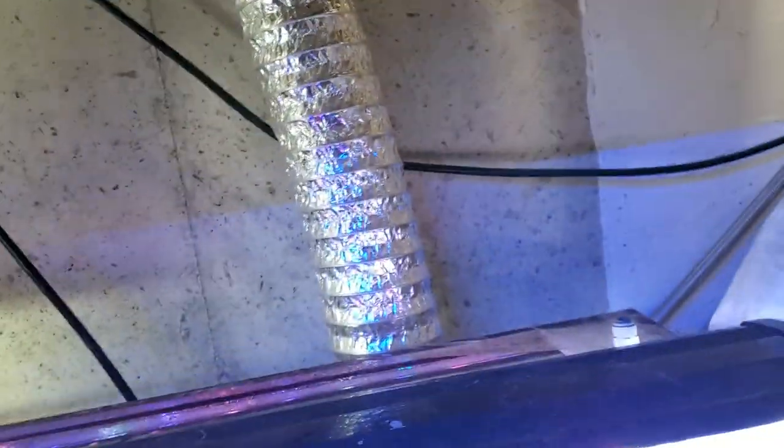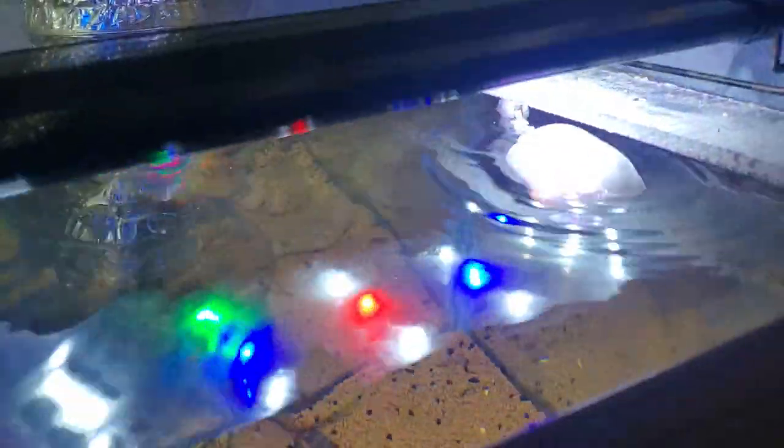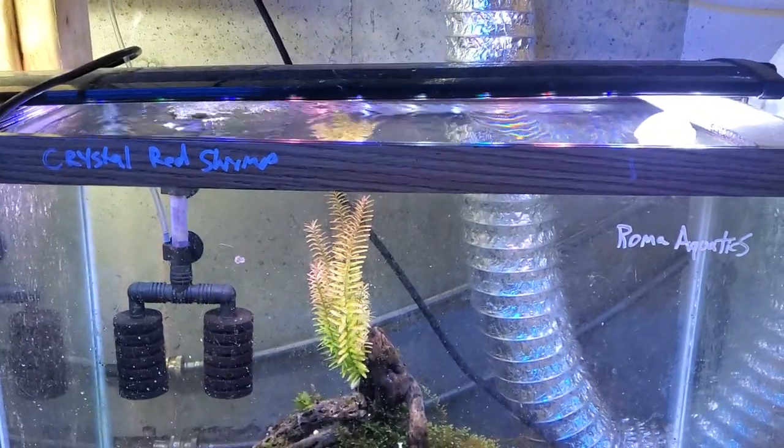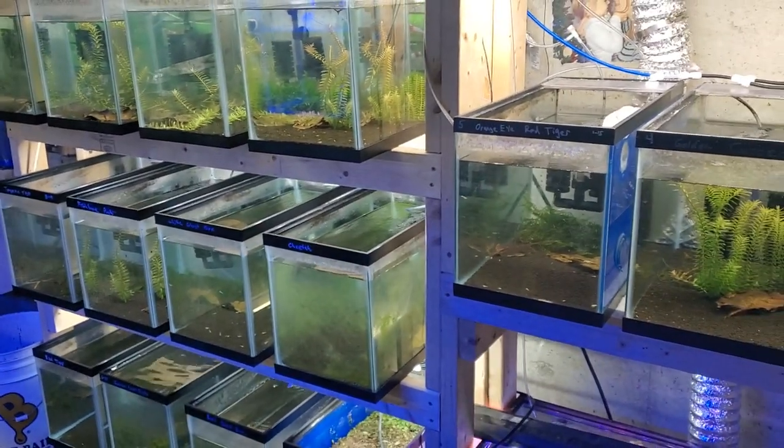So I didn't pull it out, but you can see I disconnected it. So obviously it's not going to keep filling. But the pump float failed. Luckily I caught it before it flooded everywhere. But I just wanted to point it out. It's kind of weird and ironic. Well, I don't know, ironic's not the right word.